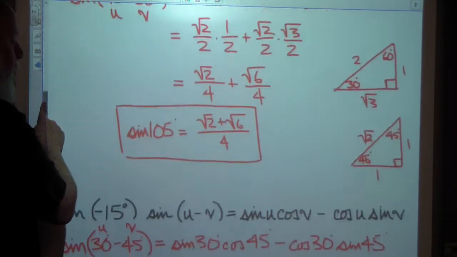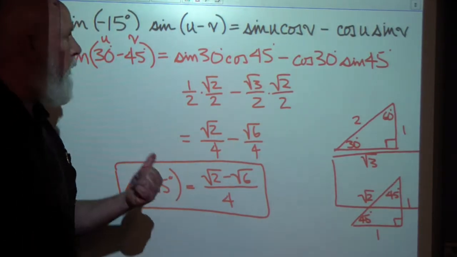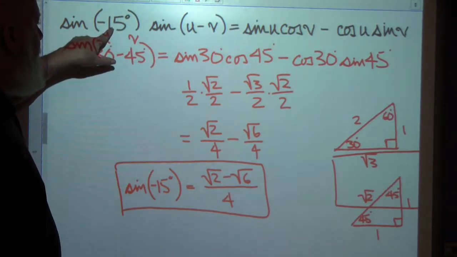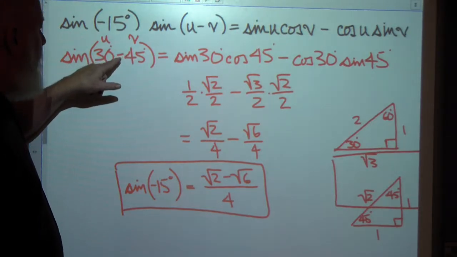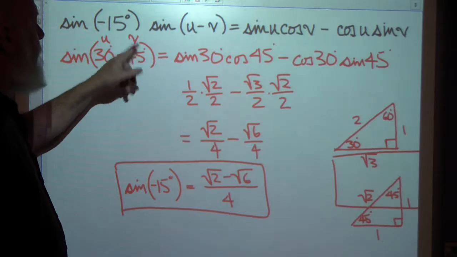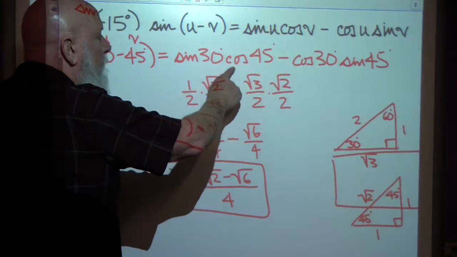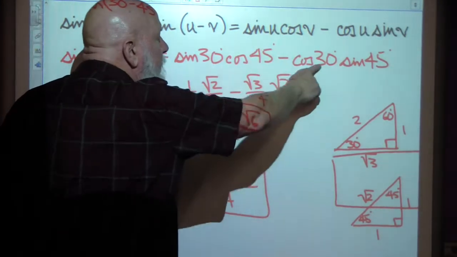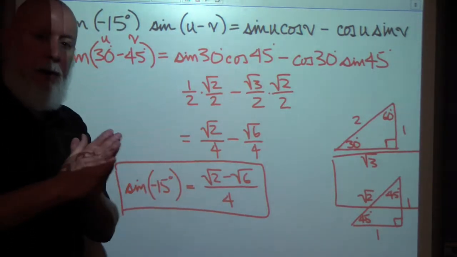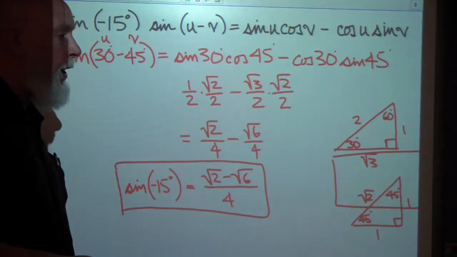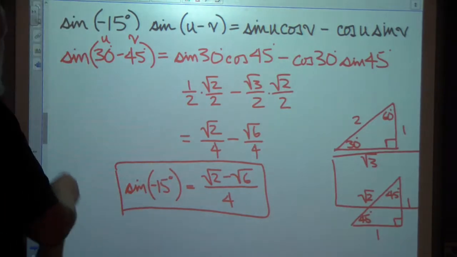Here we go. I did another example, and I'll leave this up long enough for you to freeze this, if you want to refer to it. I thought of negative 15 degrees as 30 minus 45, those are special case angles. 30 minus 45 gives me negative 15, and then I went through everything I just went through above. There's the sine, cosine, minus, cosine, sine, did the arithmetic just like I did above, and I came up with the right answer. So hopefully that makes sense. It's just like the one above, except there's a minus sign. If you have any questions, you can ask me in class.